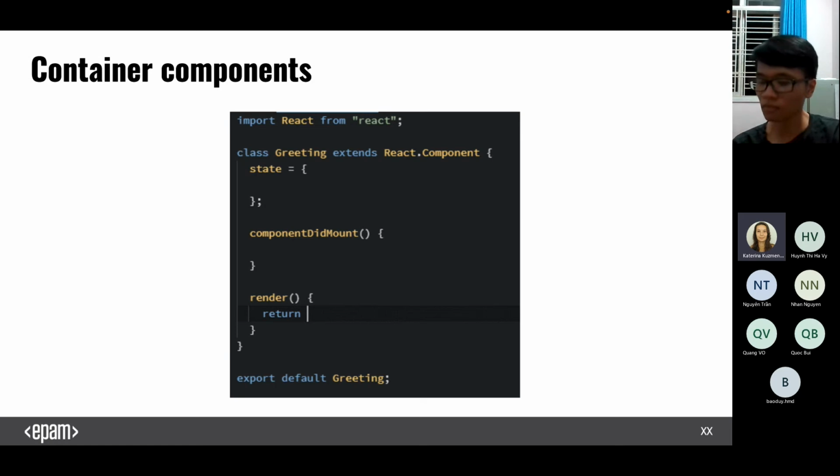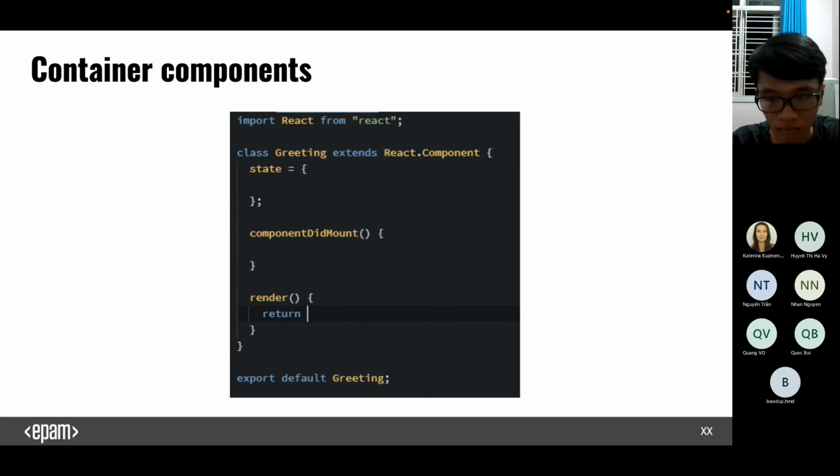Container components are concerned with how things work, may contain both presentational and container components inside, but usually don't have any DOM markup of their own except for some wrapping divs, and never have any styles. They provide the data and behavior to presentational or other container components. They call Flux actions and provide these as callbacks to presentational components.